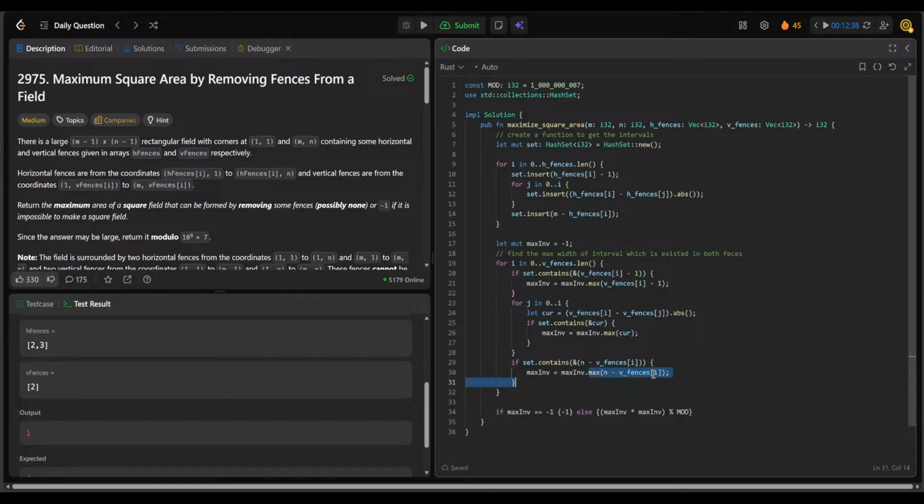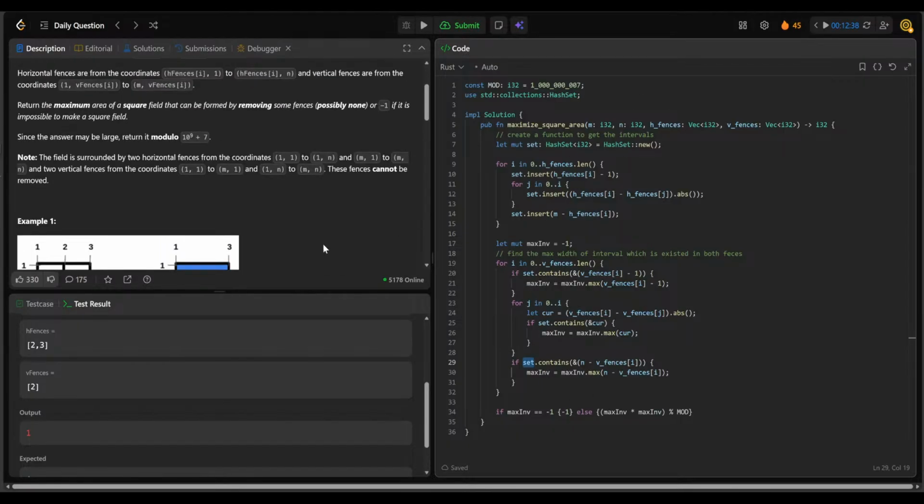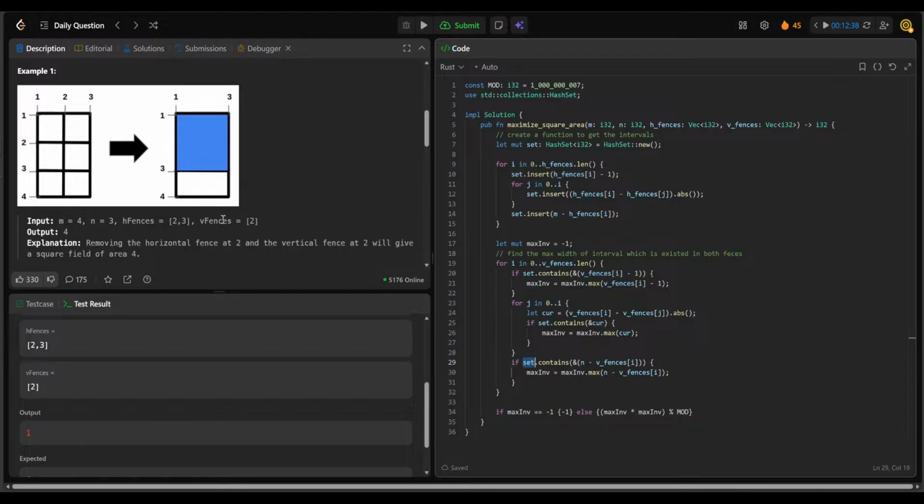Otherwise, so n is for the horizontal fence, right?